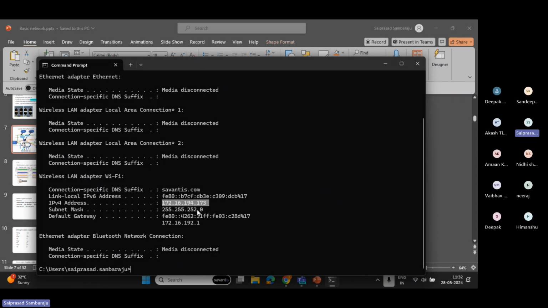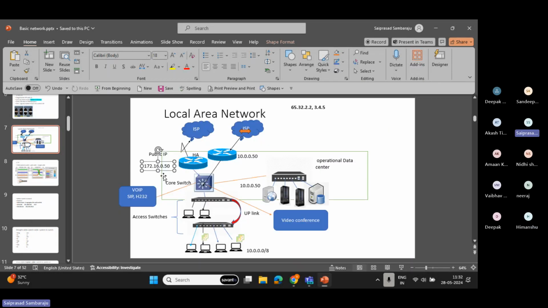Here nothing is there. Suppose here 0 is there, it will be 0.174. This is the class B address. I am using class B. So are you thinking that I should not use 172 here?